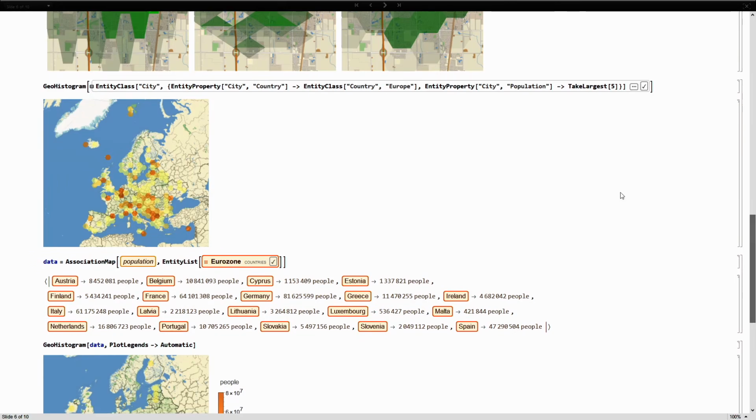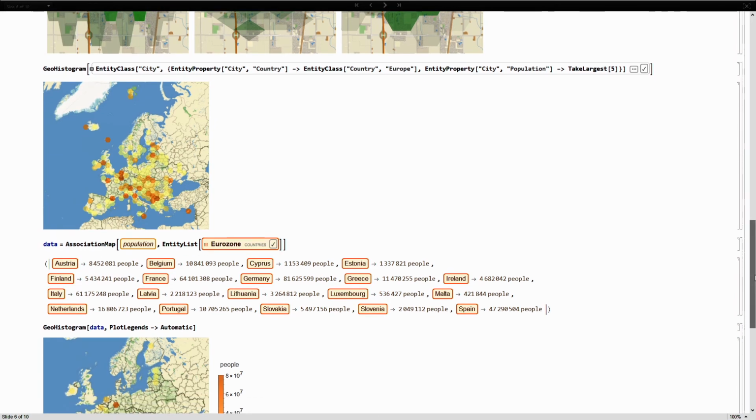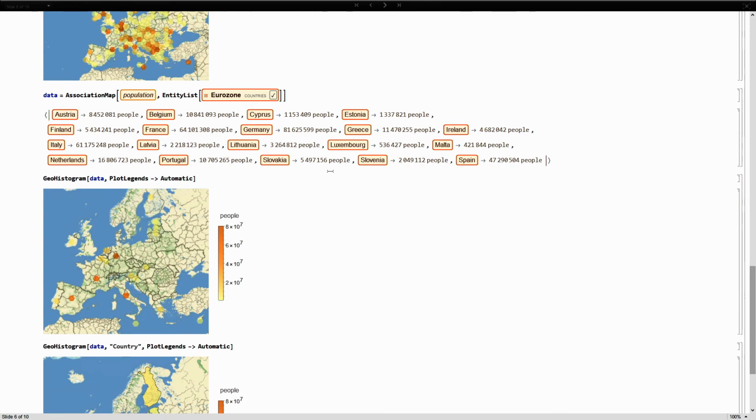Yeah. So there are different ways we can input the data into GeoHistogram. For instance, here we are showing the population of major cities in Europe, and here we are showing the same data, right? So GeoHistogram is not only a histogram of points.